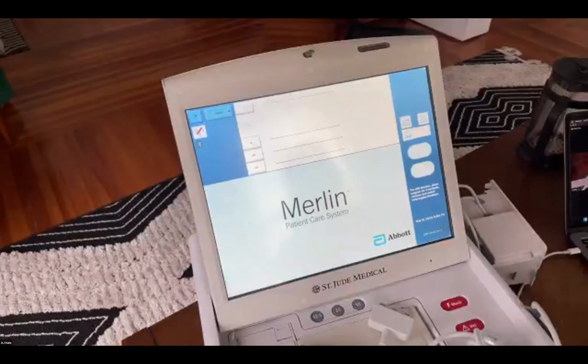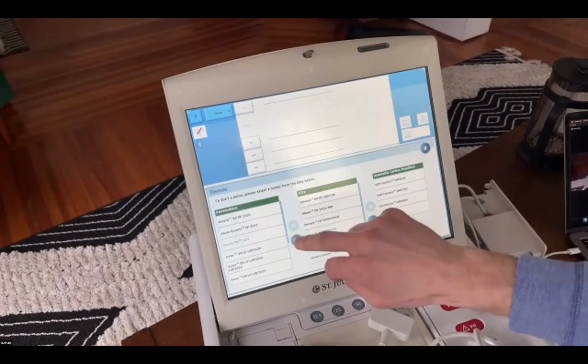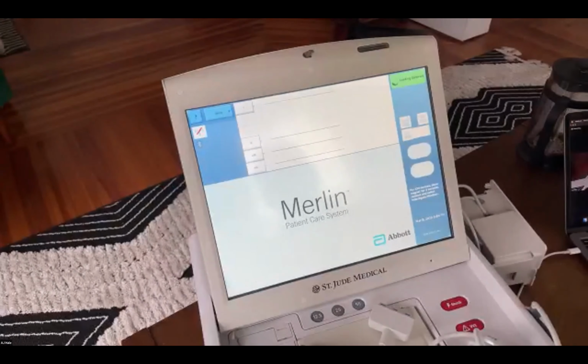The other one you mentioned, you mentioned you don't like the A and B sense amp. My understanding is that it's also a bipolar, but how does that differ to a standard bipolar that you generally select during an implant? Yeah, so I'll be honest with you, I'm not an engineer, and we could get one of our engineers to go into the minutia of it all. But it is a bipole, but it's an unfiltered bipolar.